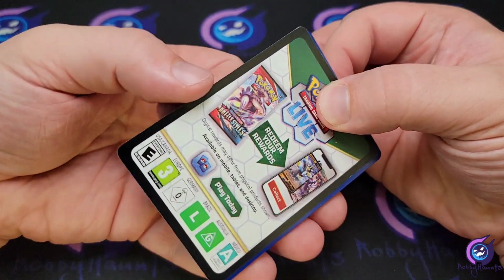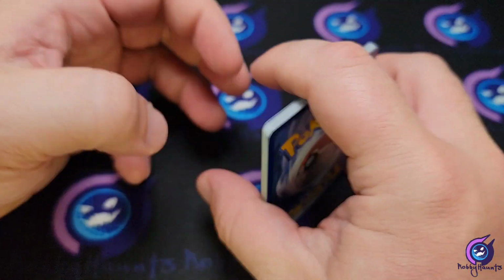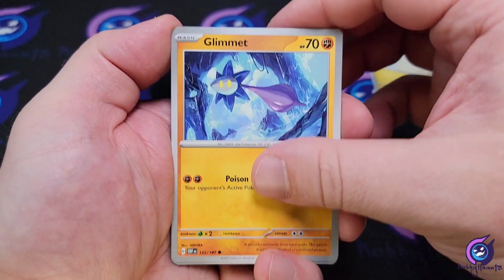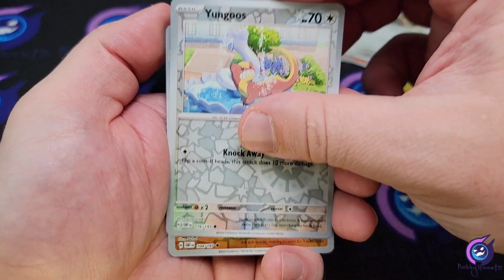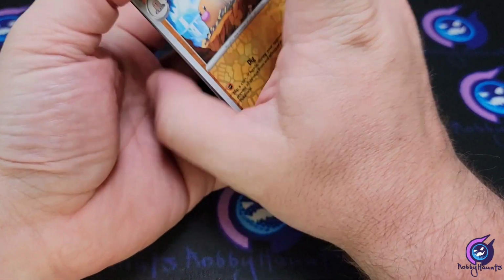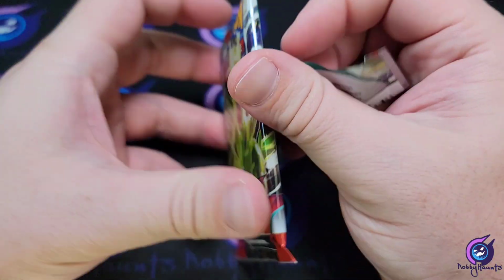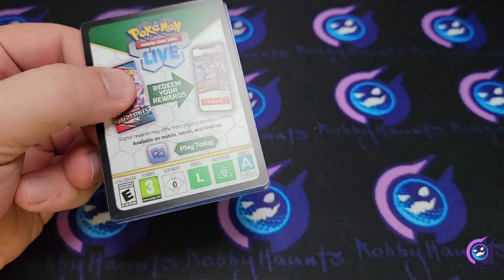Like I said with the Poppies, I don't know if it's just me, but I feel like the Poppies have just been super easy to pull. Vetratini, Oddish, Swablu, Glimmit, Beartick, Charmeleon, Excadrill, Yongoose reverse, Dugtrio reverse, and a Scovalion holographic. So you're about three quarters done of the left side of this box.